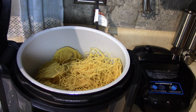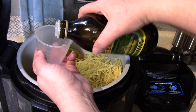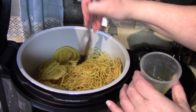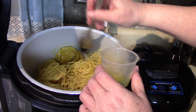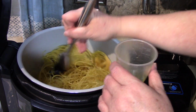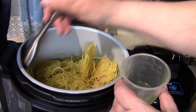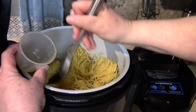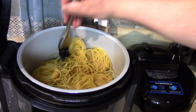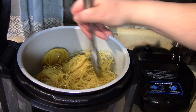We're going to take a little olive oil, just using regular olive oil, and put some in a cup and brush it around on the top. We want a little bit of a nutty flavor that comes from browning pasta. It will get soft later on as we cook it with the bone broth and the salsa, but this is one way to make sure that it has just a little bit different flavor than a regular bowl of spaghetti.